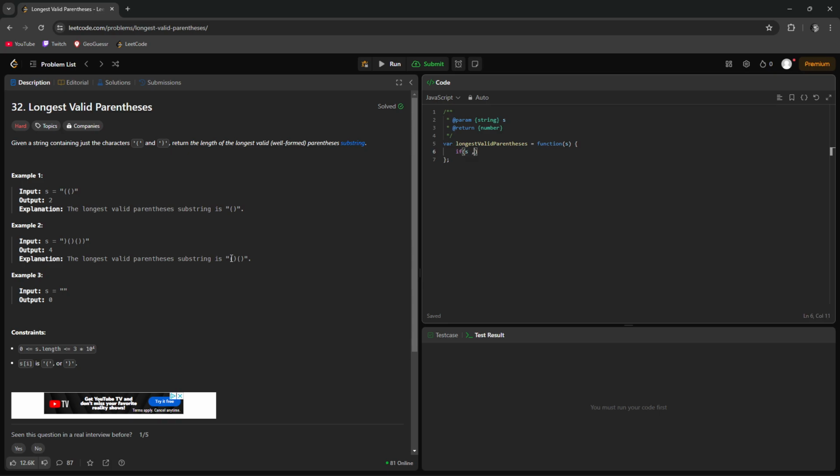So if the string length is less than or equal to 1, return 0. Otherwise, we have an open and close and a max.